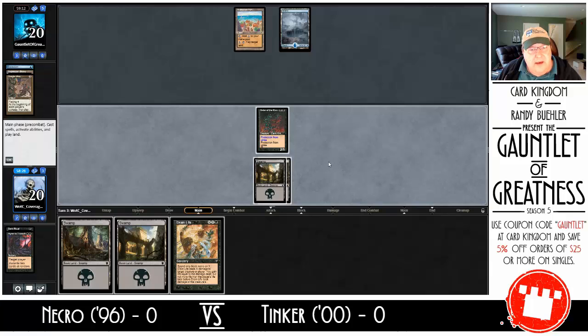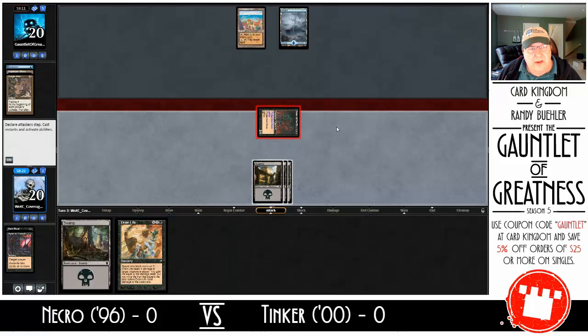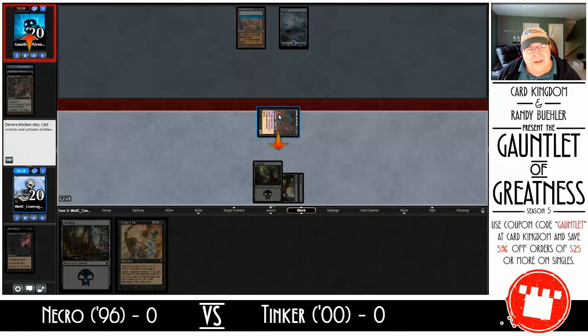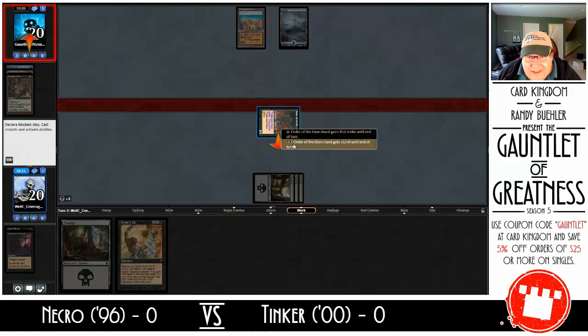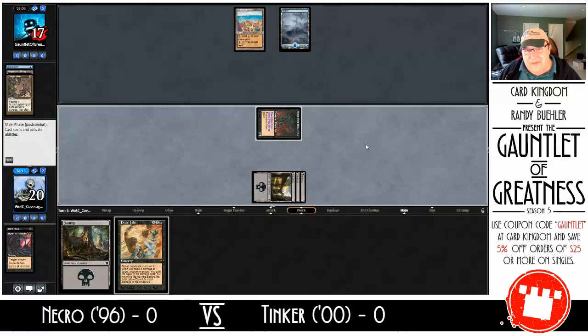Huh, he didn't tap. What's he doing with his mana? He just doesn't have a stop set. Really wish I had something better to do with my mana, but I don't. Oh god, I misclicked. Plus one, not first strike. Whatever.